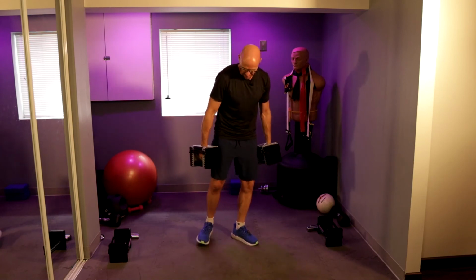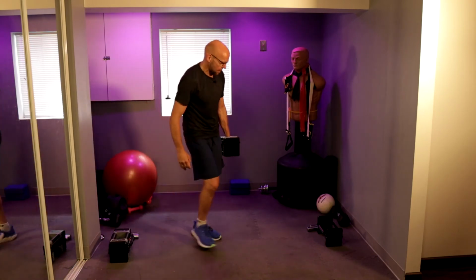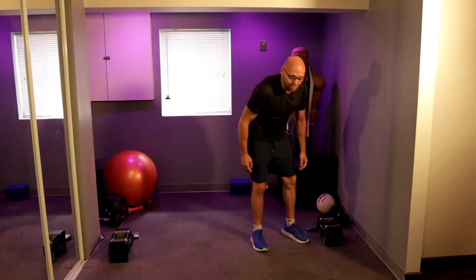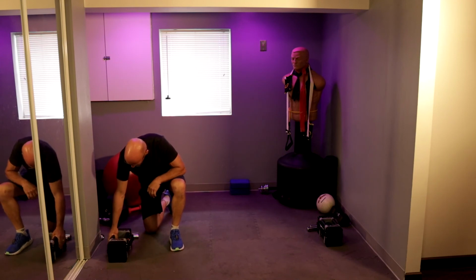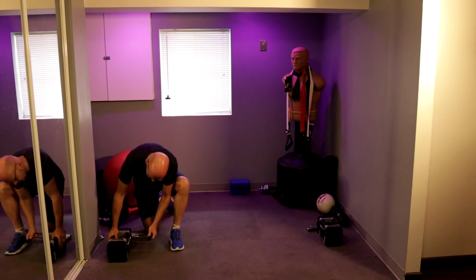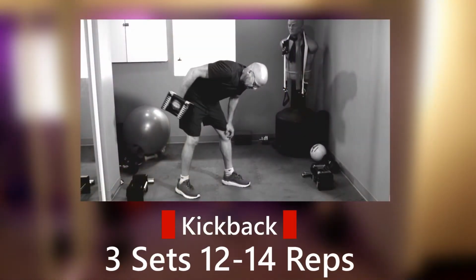Perfect. I'm going to put the weights right back into their cradles. There's 1, and there's 2. For the tricep kickbacks, I'm going to be using 15 pounds. So let's adjust these guys to 15 pounds. And 15 pounds being empty and black, so it's an easy adjustment. I just got to move this up from the white weight to the black weight. Same thing on the other side.